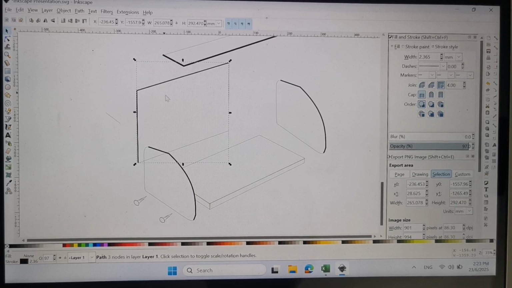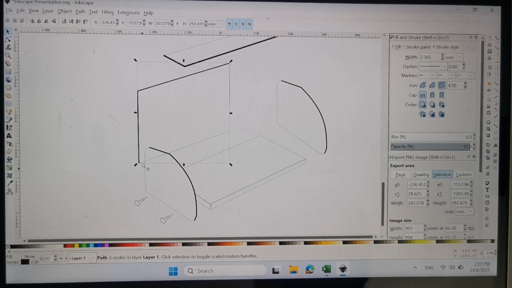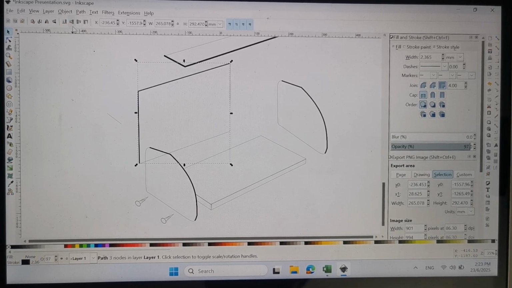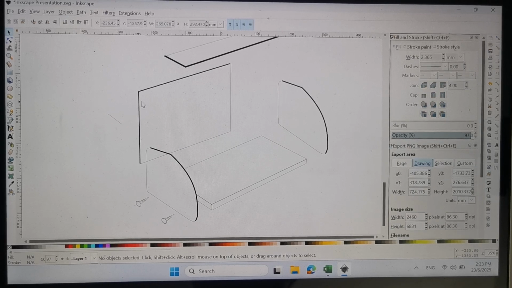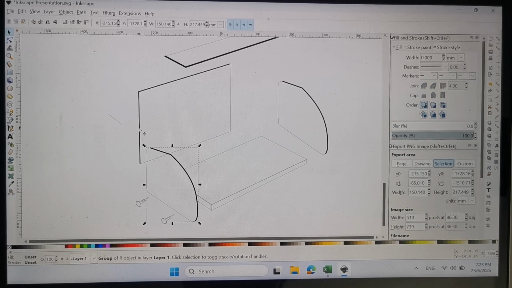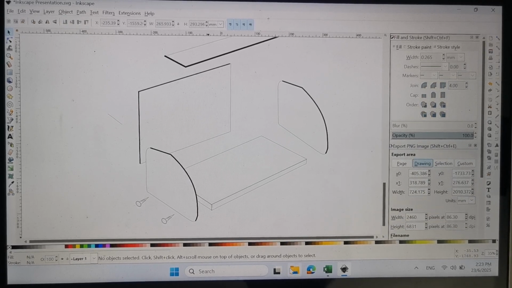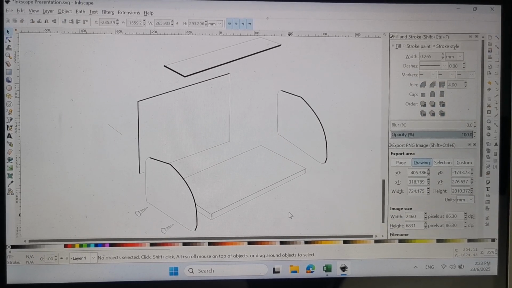This piece also I will bring it to the bottom because remember this one, this piece down here is not supposed to be visible. So I'm going to bring this to the bottom as well. So then you are almost done.